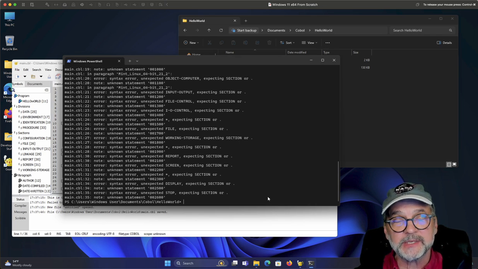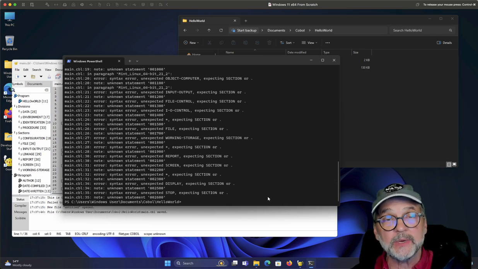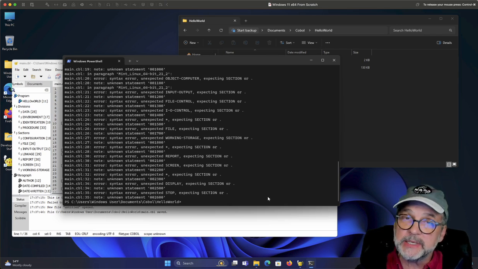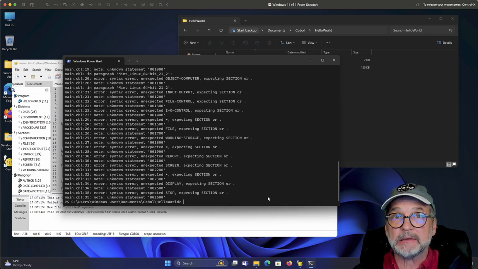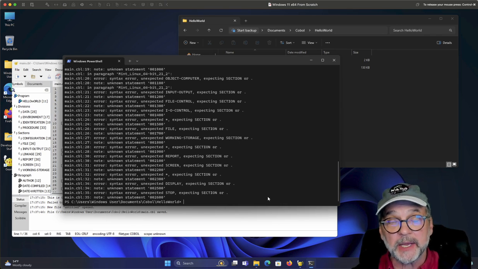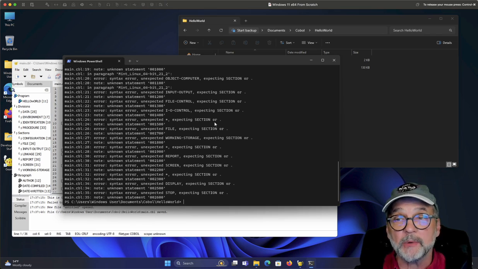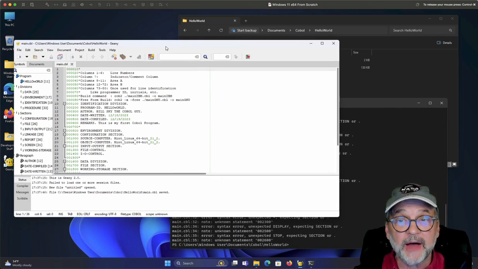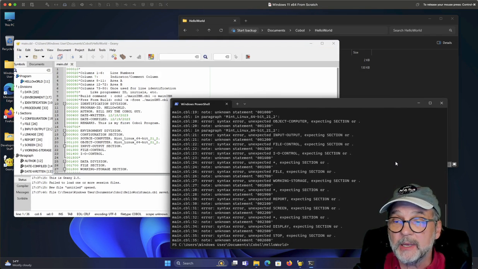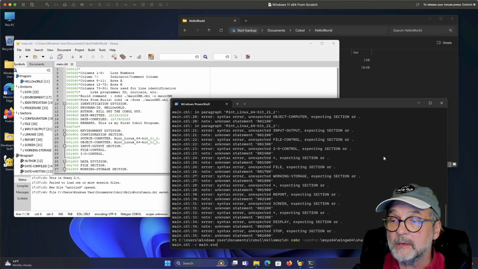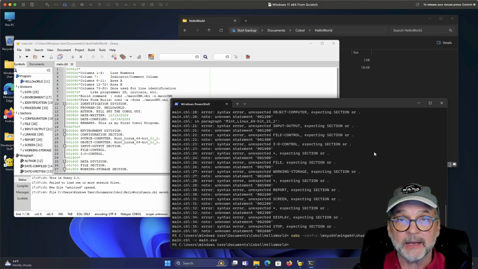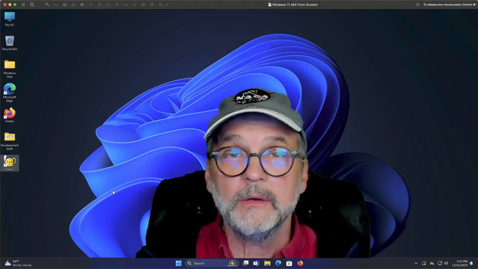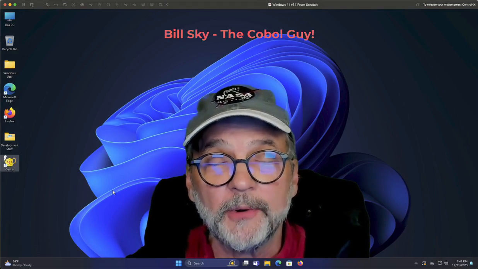Using the Windows subsystem for Linux is exactly the way that we did the Linux. If you didn't look at the Linux part of this video, please go back and look at it because I explain a lot compared to what I'm explaining here. All I'm showing here is how to create a folder, how to create the file in there, how to get it all set up, and then how to compile it without using -free, and it compiles just great and the program runs. So there you go, your first COBOL program.